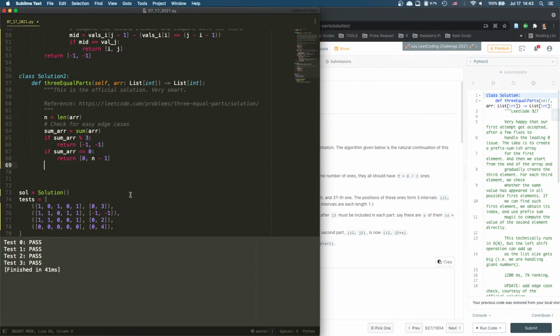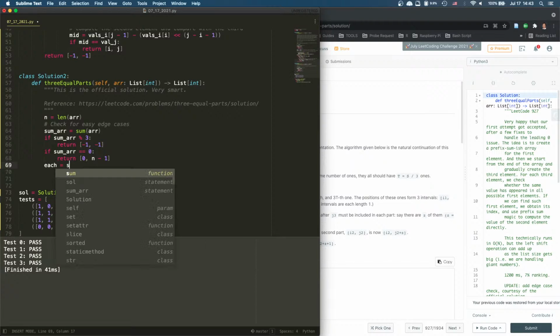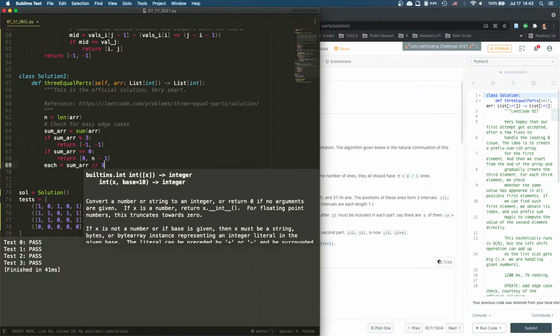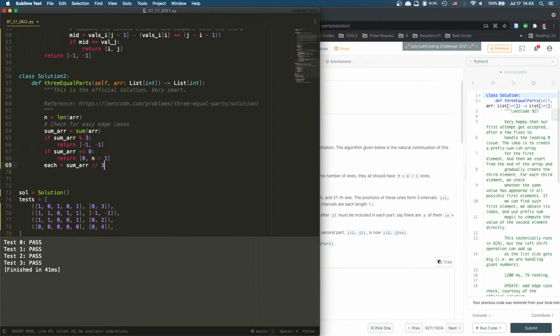So we iterate through, right? If we find one, we increment, and once we hit sum array, so each equals sum array divided by 3. Right? That's each.